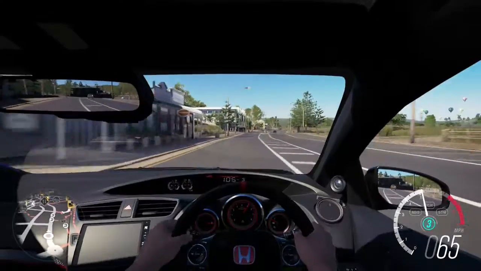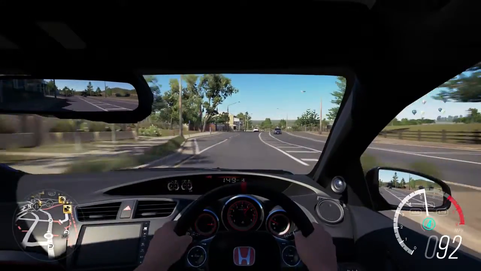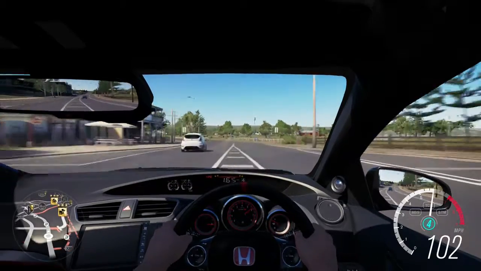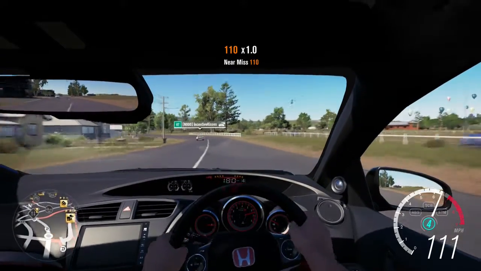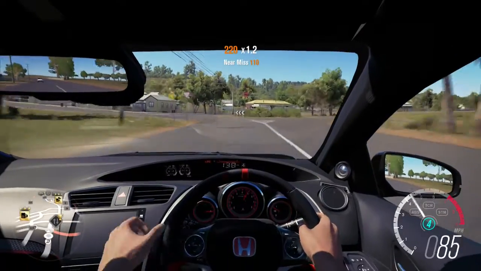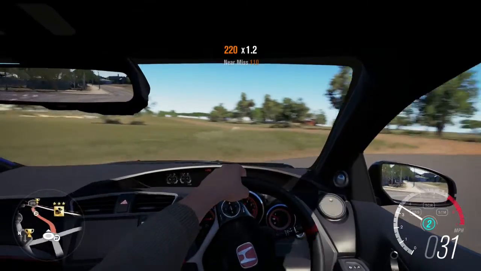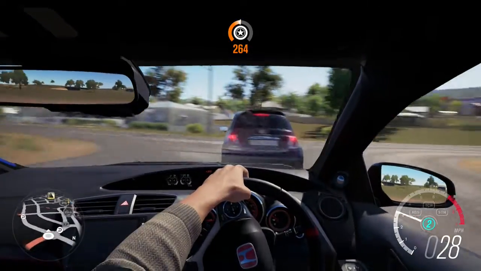Right, bit of an acceleration test. Here we go. It is quick. Oh my god, it is pretty darn quick for a hot hatch, in fact. That's pretty darn insane. Right, our first corner goes through there pretty nicely. Another roundabout, we'll take a third exit here. Oh, maybe we won't, because there's no third exit on this roundabout, god damn it.